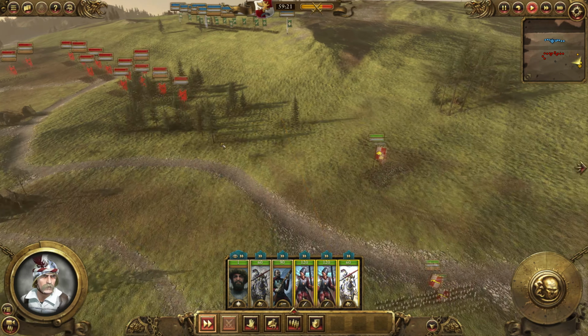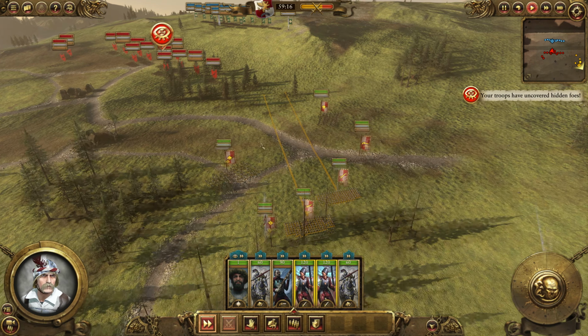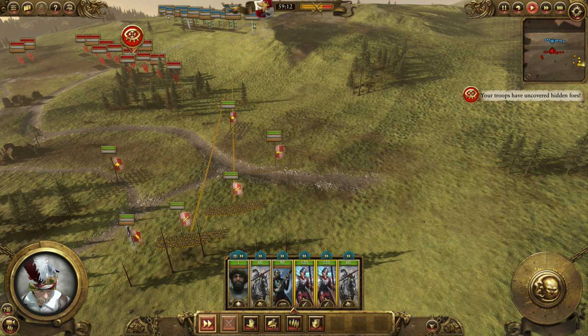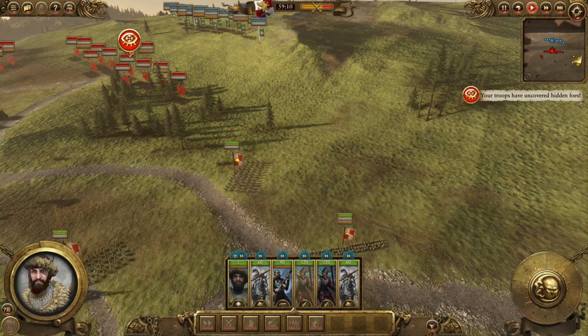So we want to bring our cav around the back, I think, and we'll bring our swordsman up to attack the flank here, backed up by our gunners. They seem to be largely ignoring us. What's that? That's their rattling guns. Yeah, they need to die. Charge them.